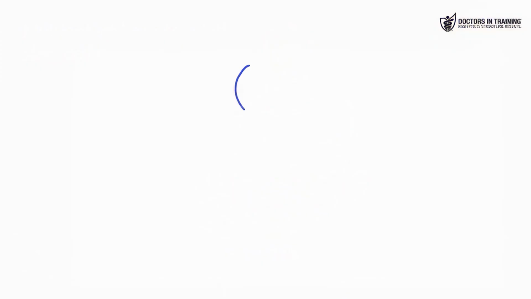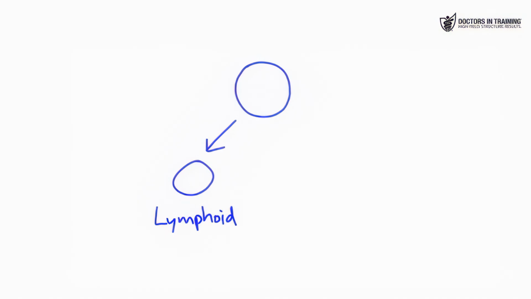They can't go on to become liver cells or neural cells because they're partially differentiated, but they do still retain some stem cell ability. So here's your multipotent hematopoietic stem cell, and it's receiving a stimulatory signal from the body that says, we need lymphocytes. So this stem cell can grow and divide, and one of those daughter cells is going to differentiate into a lymphoid precursor cell. It's going to be committed to becoming a lymphoid cell, whether it's a B lymphocyte or a T lymphocyte or maybe an NK cell. That hasn't actually been decided yet, but it is committed to becoming a lymphoid cell.